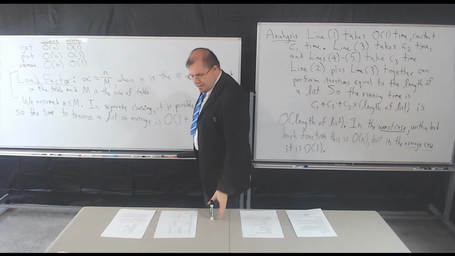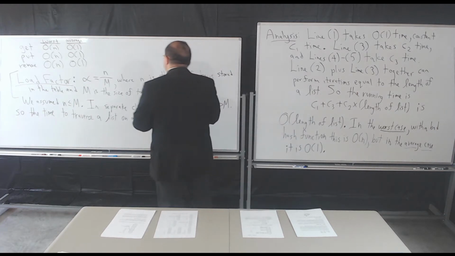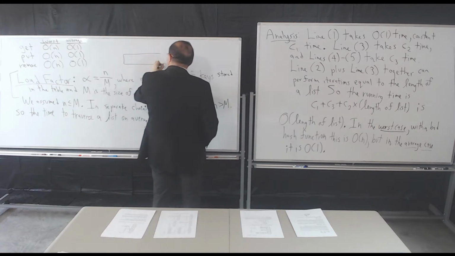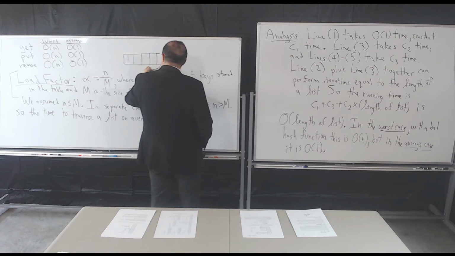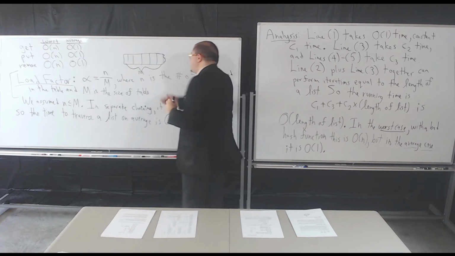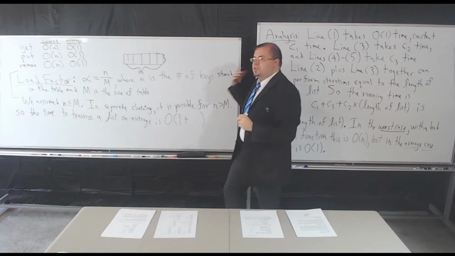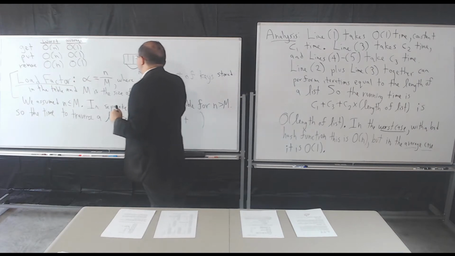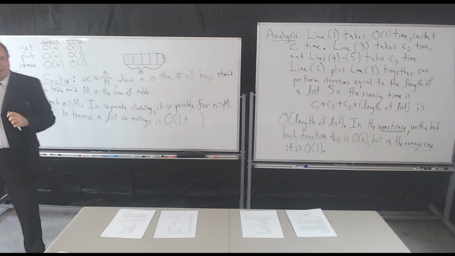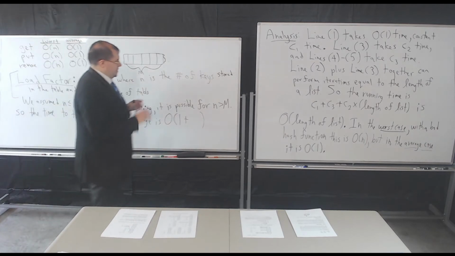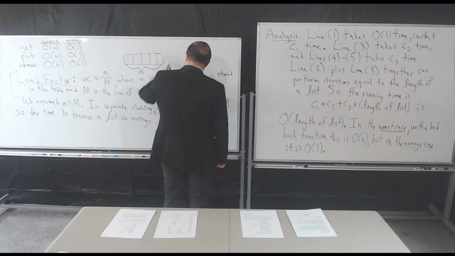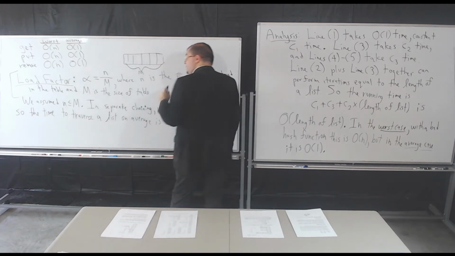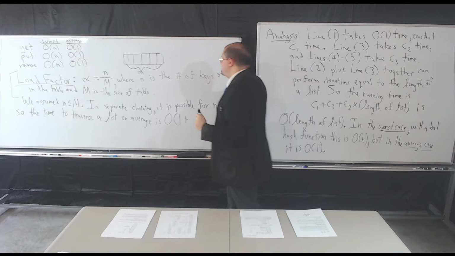So let's think about it. If I have this here, there's M here. So there's M slots in here. So there's M of these. M slots, and I've uniformly distributed them across the table. So if I have less than M, I should expect that these are going to have no collisions really in it. So I'm being a little bit hand-wavy with this because I don't want to get into too many of the statistical possibilities here. But I find it very intuitive to explain it using this analogy.